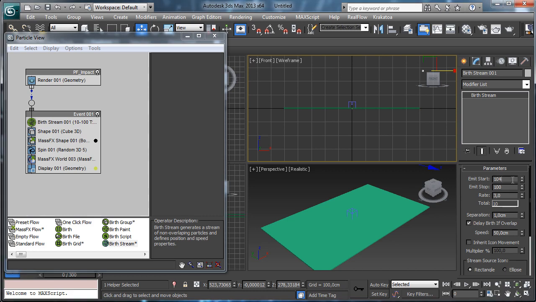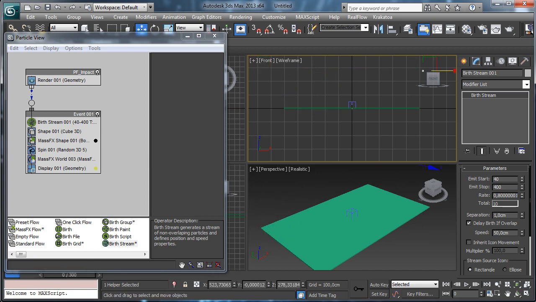I like to change a little bit. Let's go for 400. Let's go for maybe 0.8, and let's see if now we have a nice result. Okay, you see that we have those particles falling down.